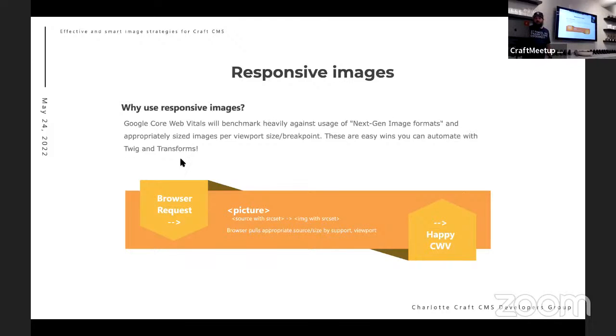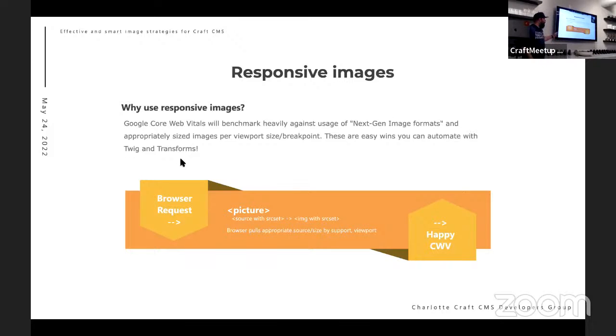So the way a responsive image works, the browser comes and makes its request. It's going to find a picture element. Within that picture element are source elements, and they have an attribute called srcset. I'll show you what that looks like in a minute, but it's basically a long string that has an image and then the size the viewport needs to be where that image gets served.